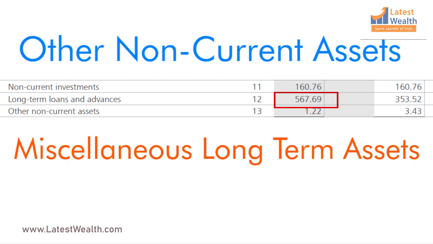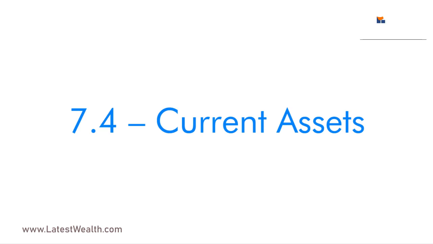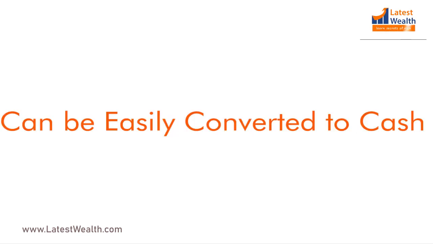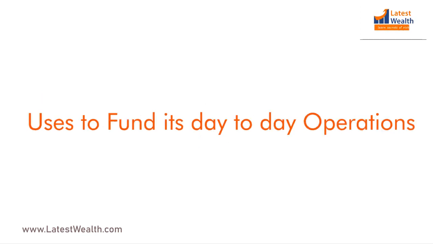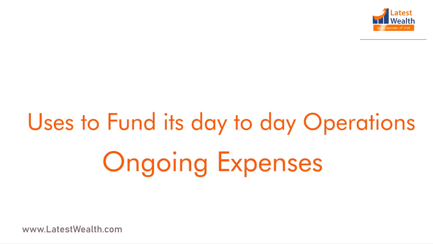Now let us go into current assets. What are current assets? How to deal with them? Similar to current liabilities, we have current assets. Current assets are assets that can be easily converted to cash, and the company foresees consuming these assets within 365 days. Current assets are the assets that the company uses to fund its day-to-day operations and ongoing expenses.